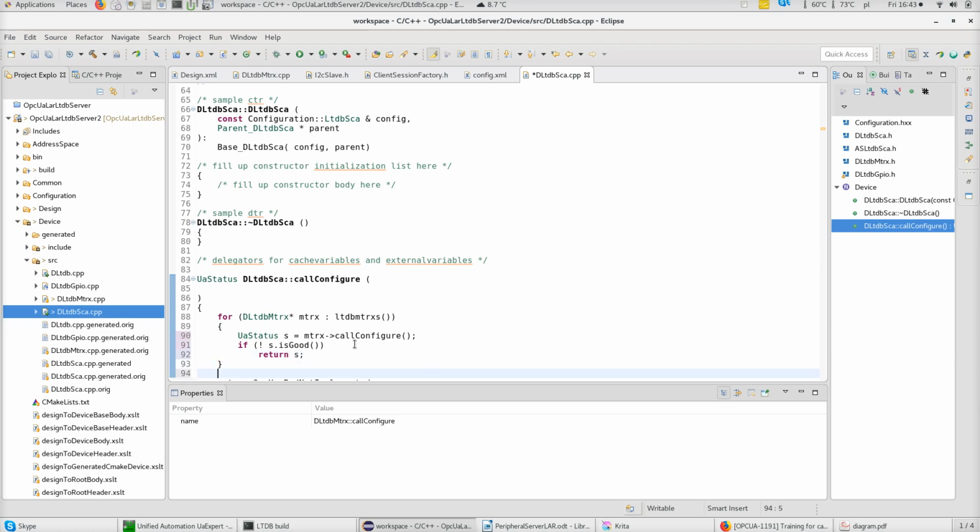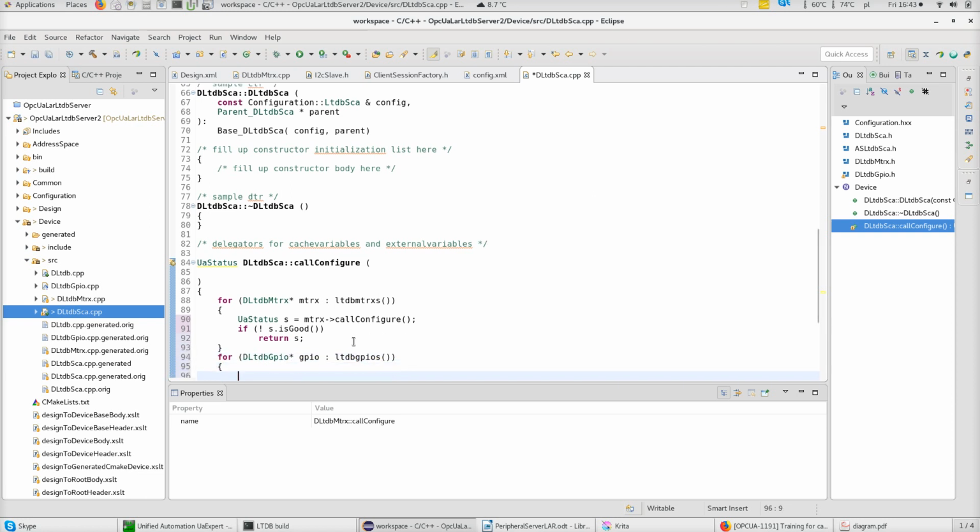And the same thing I'm going to do for LTDB GPIOs. GPIO call configure.